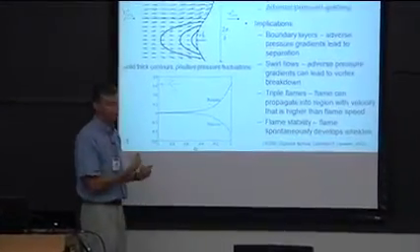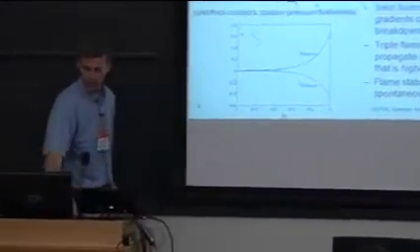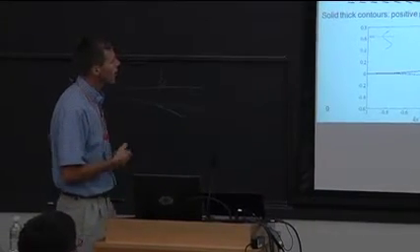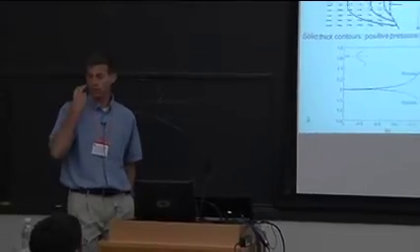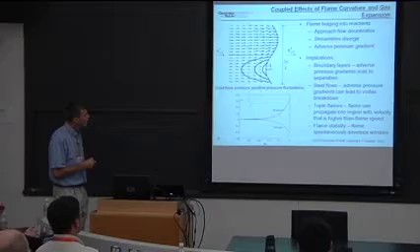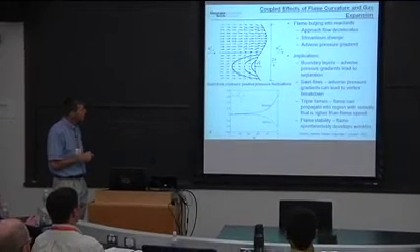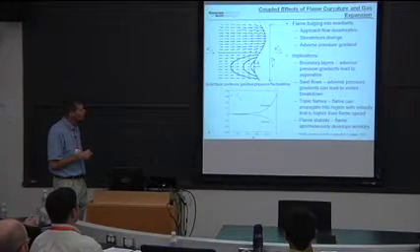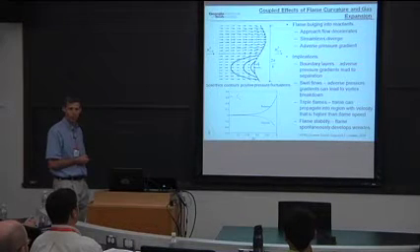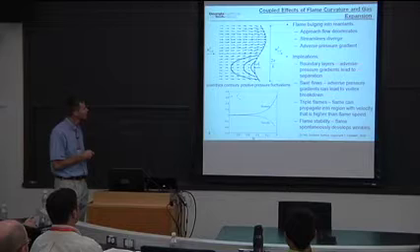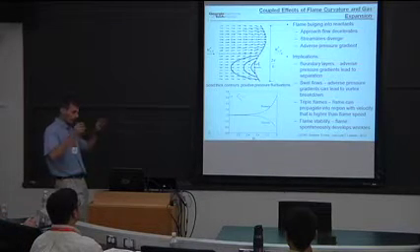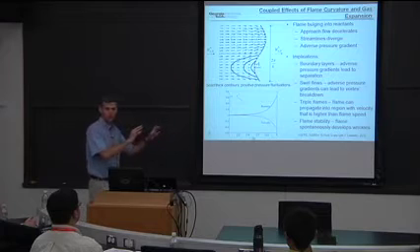Now, what happens if I don't have a flat flame, if I have a curved flame? That's what I'm drawing here. This is a flame that's almost flat, but I added a little curvature to it. You can do the calculation, but you'll have to take my word for it. If I have a weakly curved flame, the part of the flame that bulges out into the reactants, the convex part, the flow will decelerate. The flow feels the flame and starts slowing down.